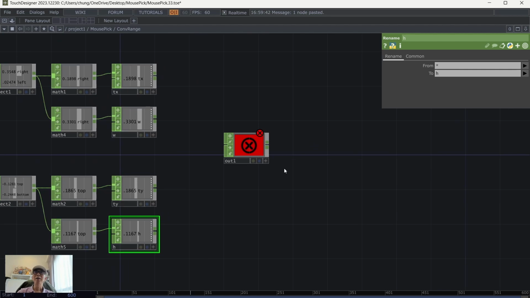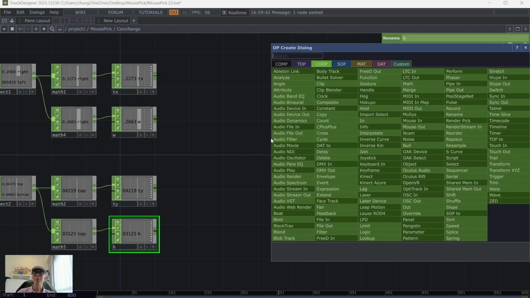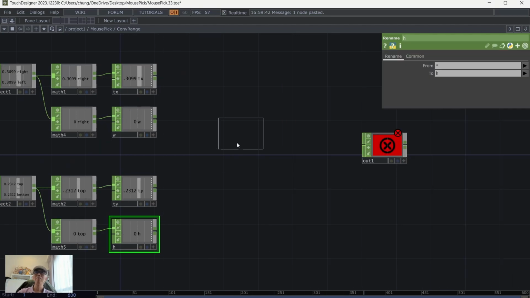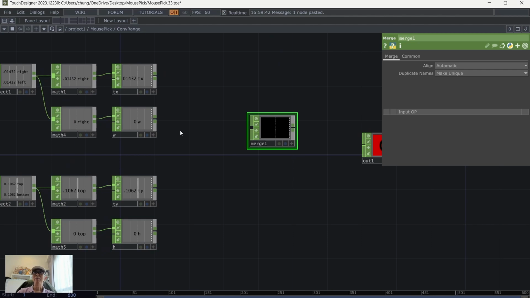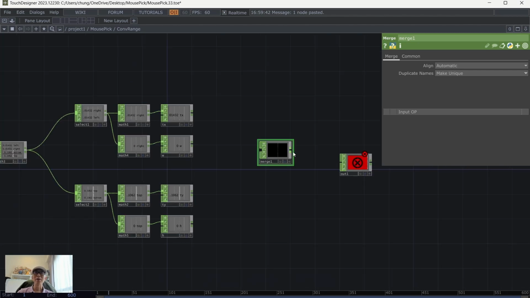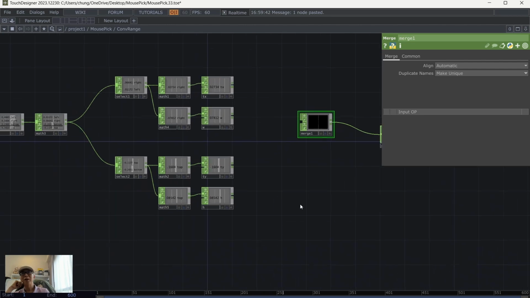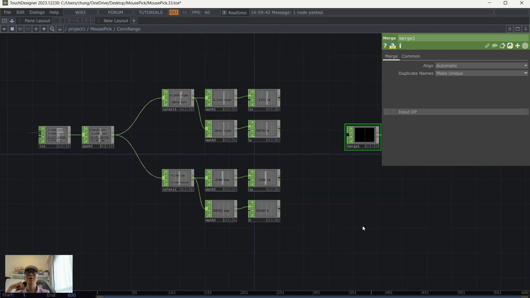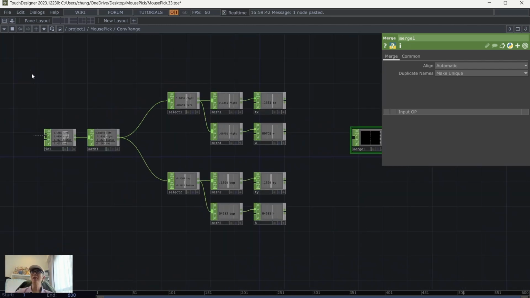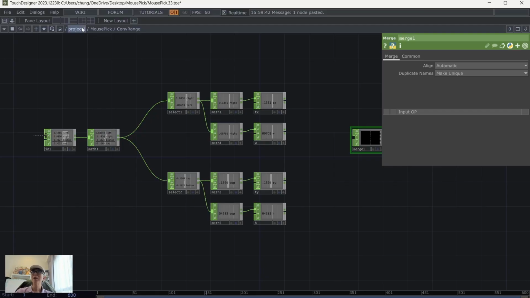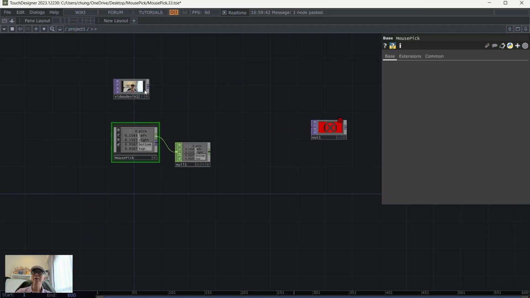Okay, ideally we can do the merge now. Tx, ty, w, and h, and send out to output. And before that, I have one hesitation. That hesitation is the full screen display. I can go back to here.